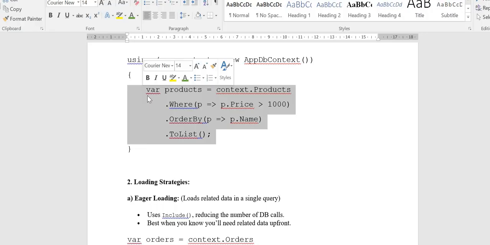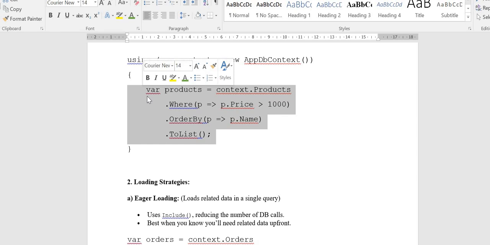If you write this LINQ query with C#, then in the background it will translate to SQL queries for the database, and it will fetch the records.